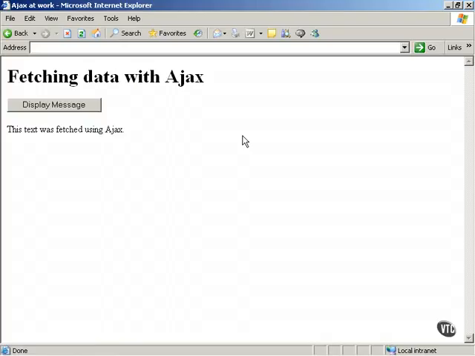If you're using Microsoft Windows, you can develop your Ajax applications on your hard disk, if you like, by using the built-in web server that comes with Microsoft Windows. And that is on the C drive, look for the inetpub directory. Open that directory up and save your HTML files in the wwwroot directory inside the inetpub directory. That will give you access to your Ajax-enabled pages using a web server.